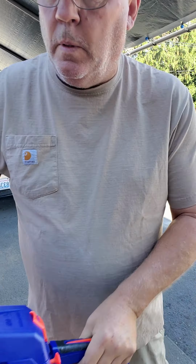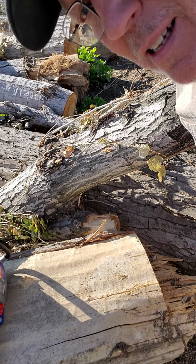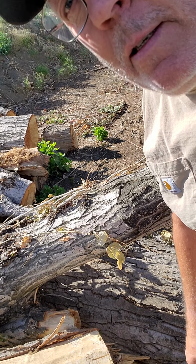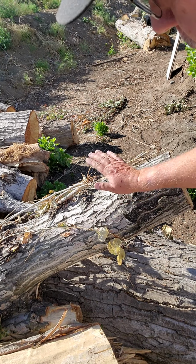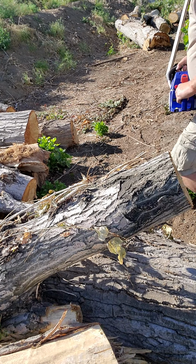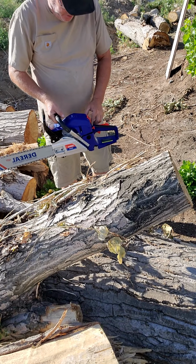Well, we have success. Let's go out there to the wood pile, see if we can cut a log. Hang on a minute. Well, due to the fact that we have a pause button, I guess there's no hanging on. Let me start this saw and see if I can cut a chunk off of here nice and easily. Guess you guys can see all right. Turn the saw on.